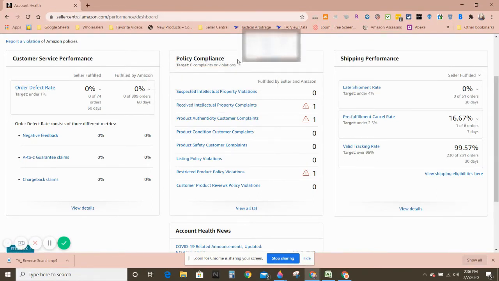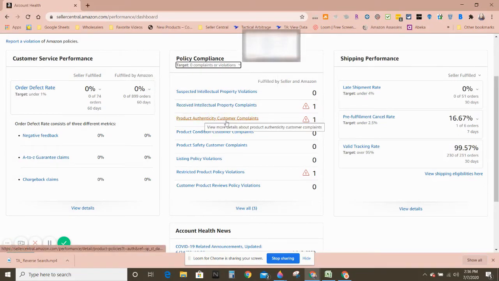That's the main thing that you can help us prevent. And that's going to be items where they're inauthentic. The customer claims the item is inauthentic. And we can send in our invoices from our supplier in order to get these removed. You'll hear it called IP complaints, but it's also intellectual property complaints. These are where the brand messages Amazon and says, we don't want this seller to list our product. That happens quite often. And this is a big deal for Amazon, so we try not to get any of these. And if we do get these, we try to get these removed.